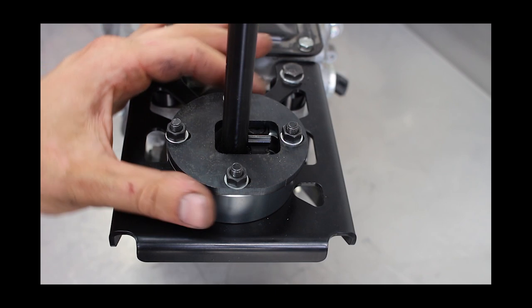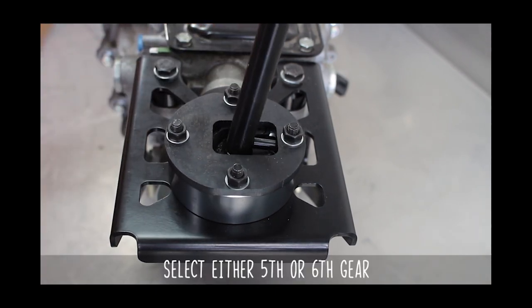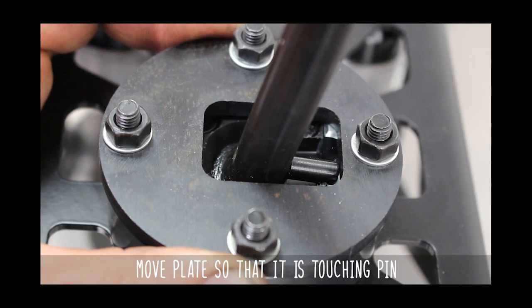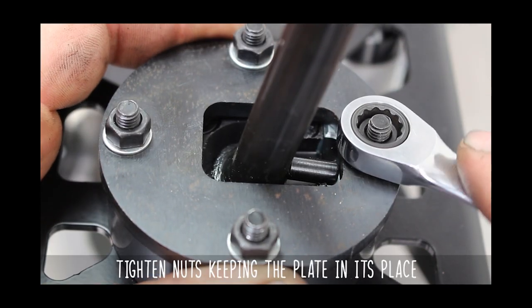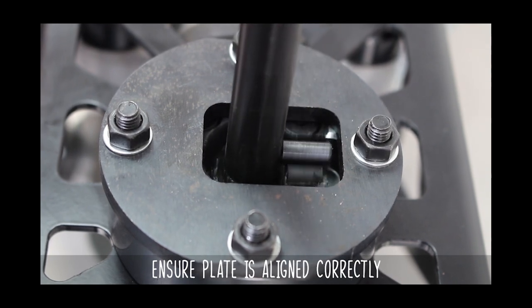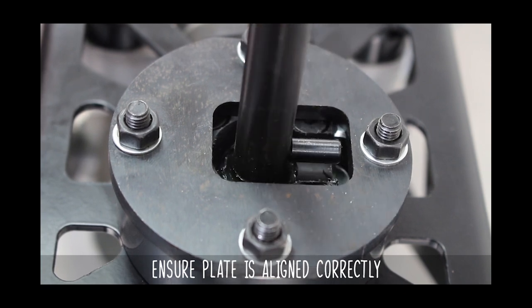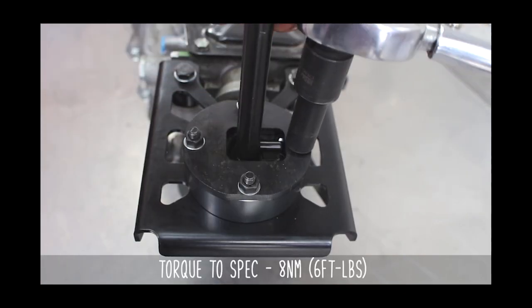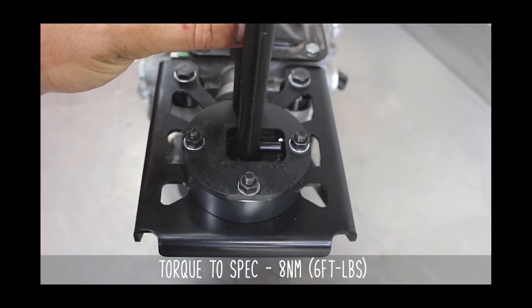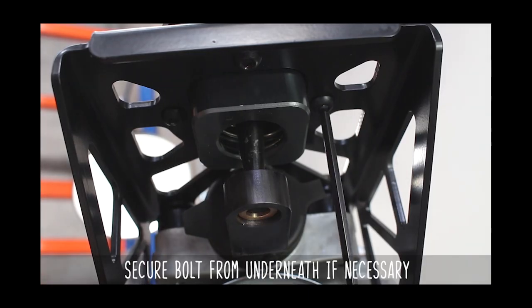It's time to adjust that top plate for the reverse lockout. Go ahead and select either 5th or 6th gear and move the plate till it's just barely touching the side of the pin. Hold it and tighten the nuts down. Test the reverse lockout to make sure it's aligned properly, then torque to the specs shown below. Be careful, as the bolts may move from the bottom — if they do, grab your trusty allen wrench and secure from underneath whilst torquing.